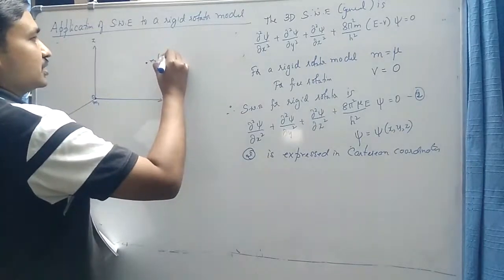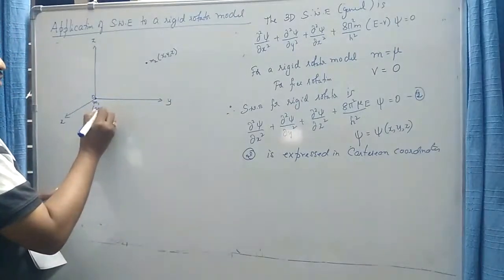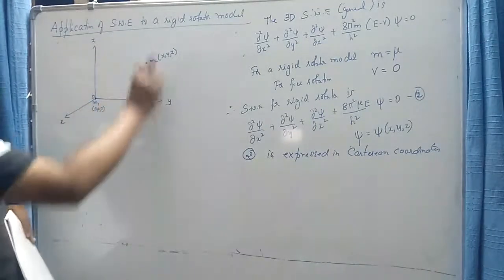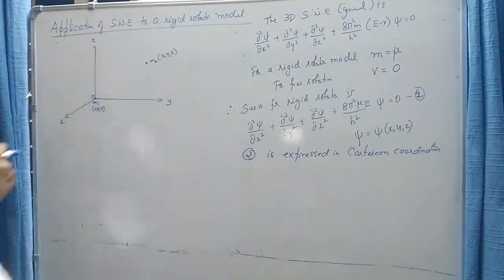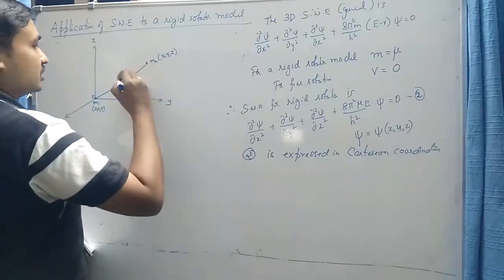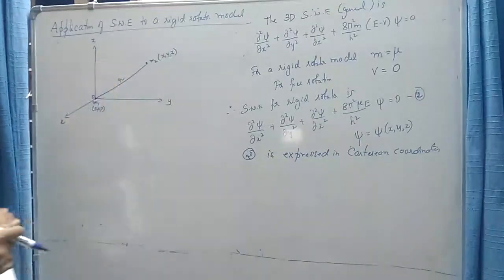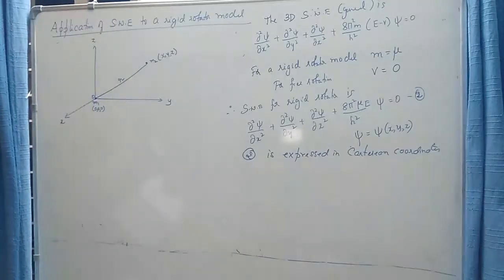Its position is x, y, z. The position of the first is 0, 0, 0 because it is at the origin. So one particle is placed at the origin, the other is somewhere in space here, and this particle is rotating about this point. Now we know the distance between these two is fixed, equal to r. Here I have expressed the position of the second particle in terms of three distances: along the x-axis, y-axis and z-axis.